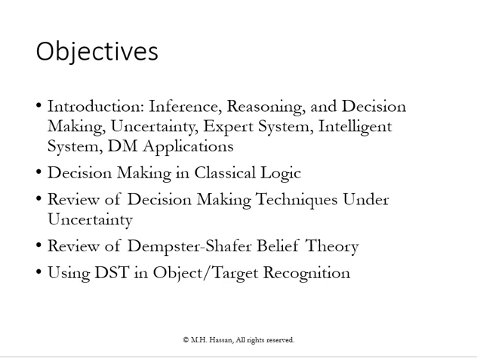The objectives of this presentation are: we'll start with the introduction. We try to define inference, reasoning, decision making, uncertainty, expert system, intelligence system, and decision-making applications. Decision-making in classical logic, review decision-making techniques under uncertainty, review of Dempster-Shafer belief theory, and we'll use Dempster-Shafer theory in object and target recognition.